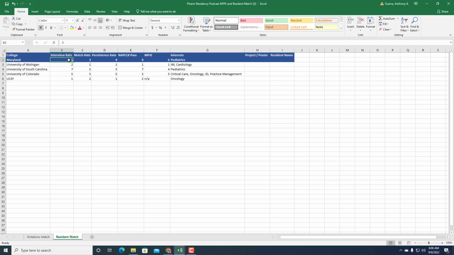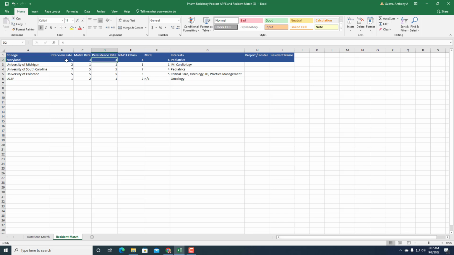The match rate is just how you did in the interview itself. Did you move from getting an interview to getting a match? Okay, and Maryland is actually in the 3rd tier, so top 30%. Okay, and you could have put a percentage here, but I really didn't want to mess with that. I loved how clean it was to have these very small numbers. The persistence rate is the rate at which you not only interview but you match. So those that started in registration that made it all the way to the match.